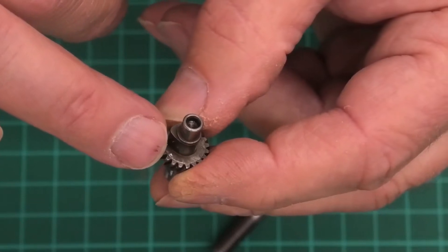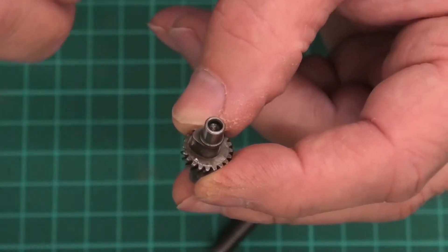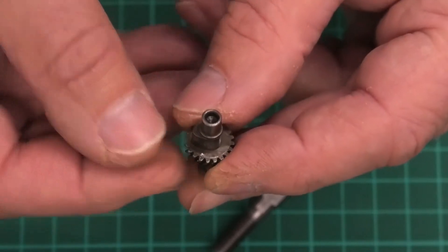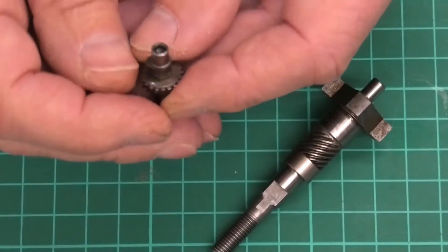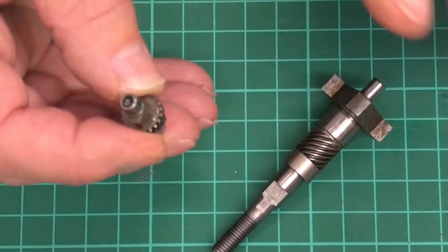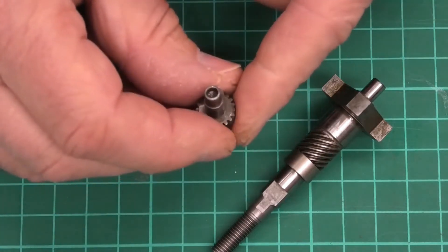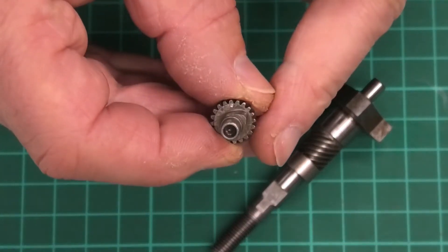What I've done is put a very small white mark on the dot there. The dot is really really small and I can't see it without something to make it brighter, so I put a very very small amount of Tipp-Ex onto the dot, wiped it off from around it, and it's just filled the recess. Now you can see it's quite easily visible. I know it's not ideal to introduce anything to our engines that shouldn't be there, but something that small will soon be burnt off and won't make a difference.